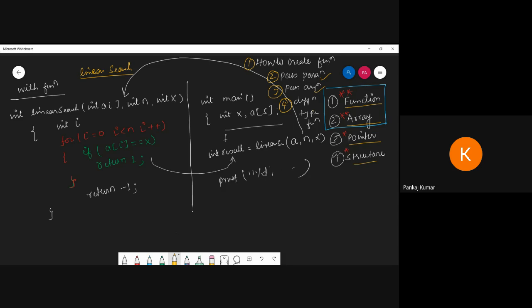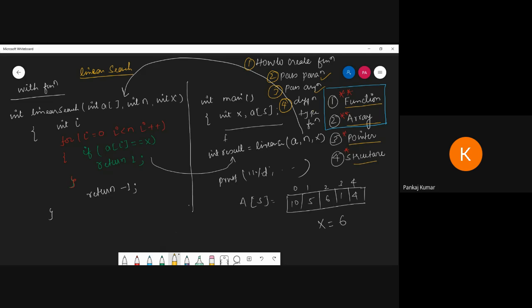Suppose I have structured an array, an array of size 5. See how we will do the dry run. So this will be the array structure: 0, 1, 2, 3 and 4. In it I put 10, 5, 6, 1, 4. Suppose I pass the element x as 6. Okay, listen. So what will be passed here?